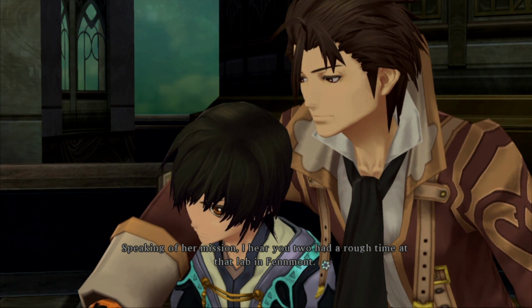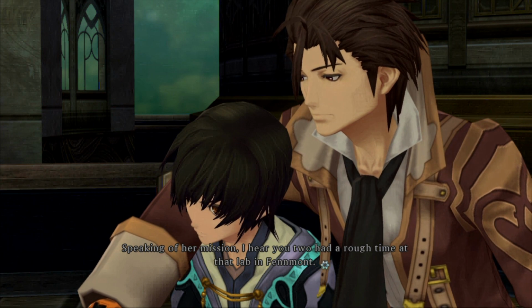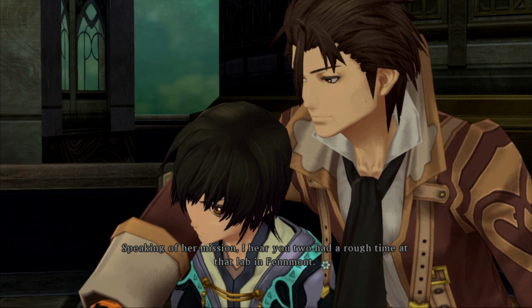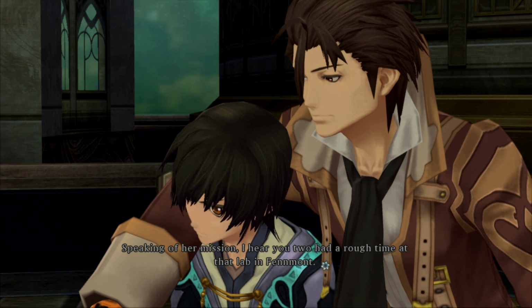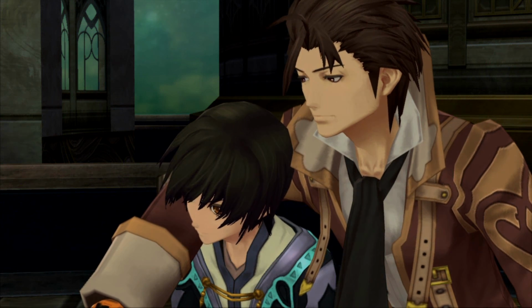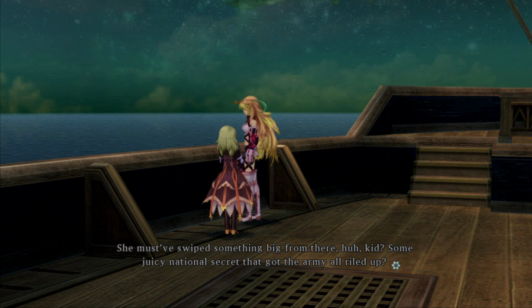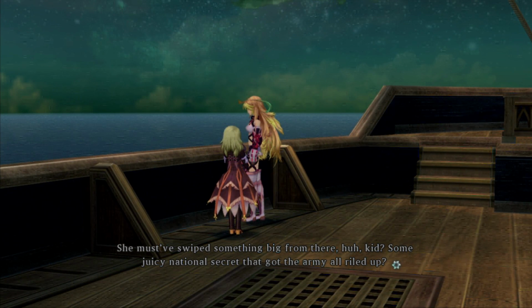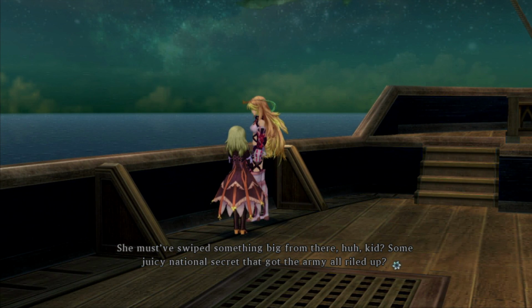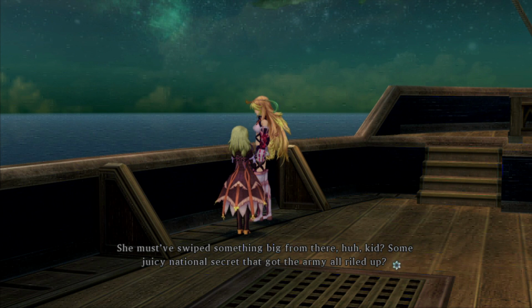That seems incredibly forced. And it makes me wonder why... Because originally he was just looking at his money, but now he knows that she is Maxwell. He really seems to be digging for information with lines like that. Did Mila tell you about it? Well, she must have swiped something big from there, huh, kid? Some juicy national secret that got the army all riled up. It's not implausible that he's just genuinely curious about this, but just the fact that he's getting secret messages from somewhere, and now he's all of a sudden, hey, give me all the information about this event, for reasons. I don't know.